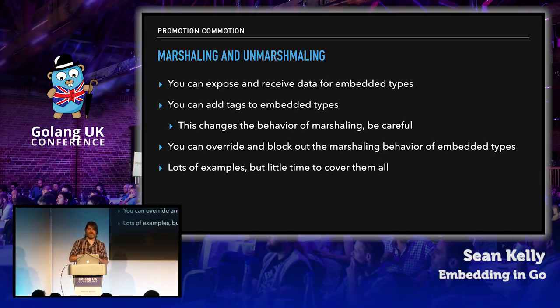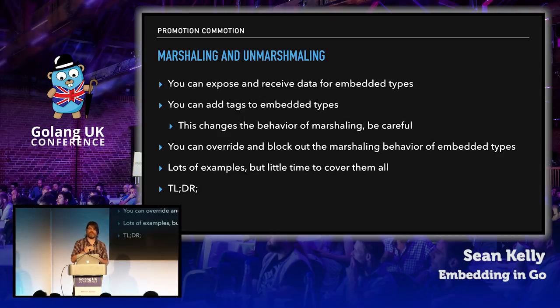And there's really a lot of different ways you can go about this. In one of the examples I have, there are basically four or eight different ways that you can choose to define a struct, marshal the data, and then receive that same payload of data into one of the different definitions of that struct, in terms of how the struct tags are laid out or how the JSON was laid out. Most of them work fine, but there are a couple of edge cases. If you have a struct that embeds a field that has a tag on it, and you receive data where it was not treated as a separate property, that does not marshal as cleanly as you might think.